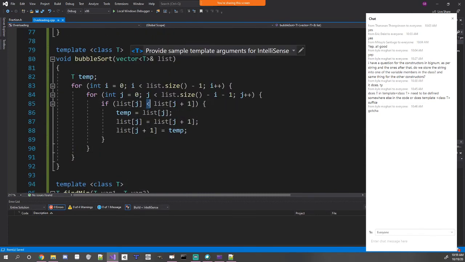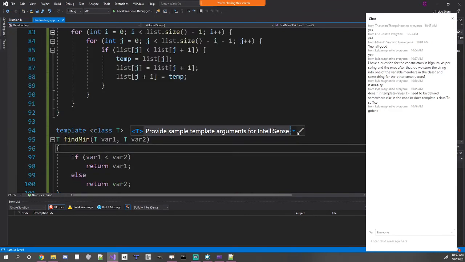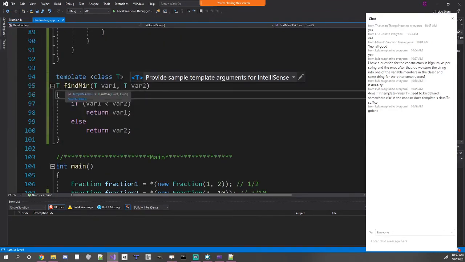And that is the same operator, right? So if I wanted to find the minimum between two random variables, then if one is less than the other, we know that one's the minimum. But if it's the other way around, then we'll just return the second one. So what I'm trying to get at here is that we can also return the type that we actually declared.